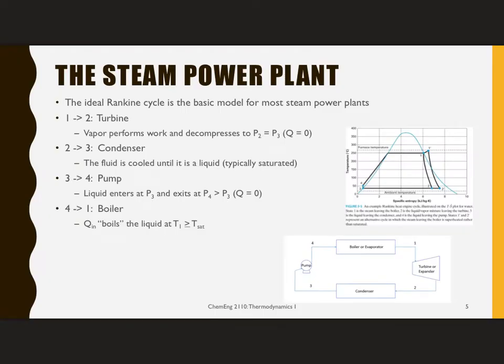We discussed in the last video that the basic Rankine cycle is a series of equipment, essentially a turbine followed by a condenser, then a pump, then a boiler. The turbine's job is to produce heat. The condenser returns this material to a liquid form at a low pressure, and then we have a pump that's going to return the pressure to our elevated pressure we need for the inlet to our turbine, and then we'll use a boiler so that we can convert this material from liquid to steam.